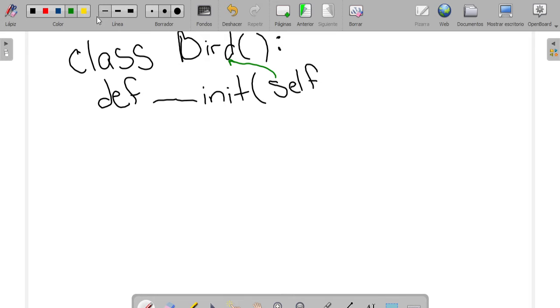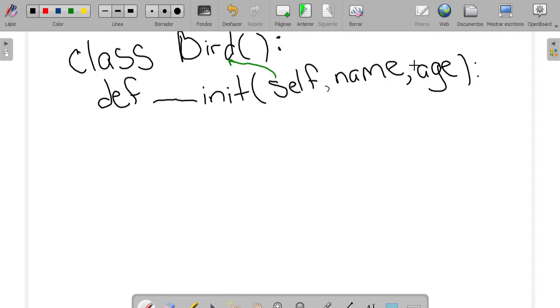So from now on, if we are talking about inside the class, we're going to use self. For example, in this case, we're going to add name and age. These are the two attributes that we need to have here.